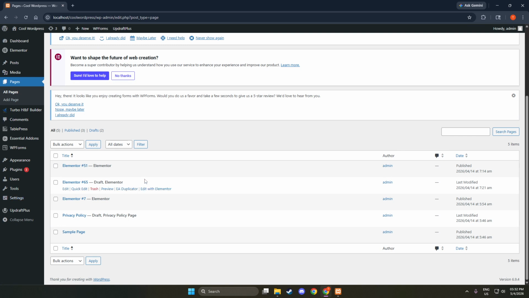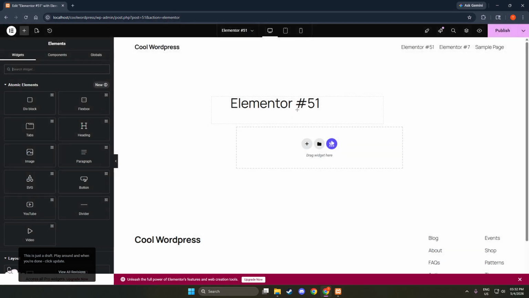Next, click the section or container you want to hide. Some sites use classic sections and columns, while others use the newer Flexbox containers. Either is fine. The key is to select the outer wrapper that holds the content you don't want to show on phones. If it's hard to click because elements overlap, use the navigator to select the exact section by name. Selecting the parent wrapper, not just a widget inside it, ensures the entire block is hidden on mobile.